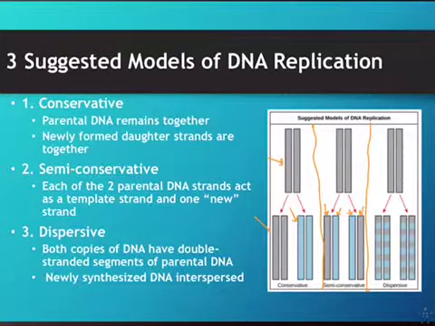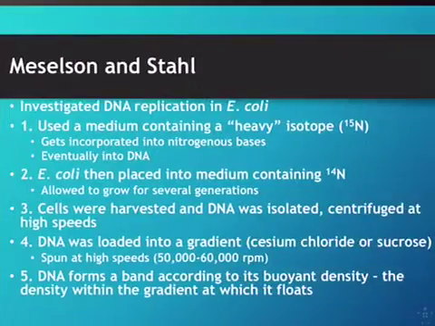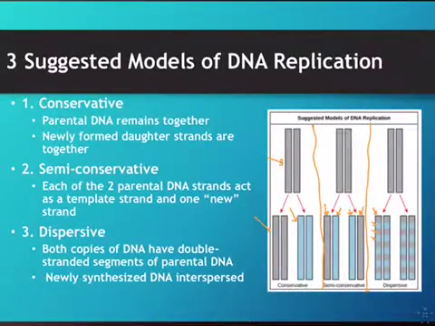And then the dispersive method suggested that both copies of DNA have double-stranded segments of parental DNA, and that newly synthesized DNA is interspersed. So old, new, and so it's kind of chunked and pieced together. So the gray is the old? Yep, the gray is the old. Think of it like old parents, gray hair kind of thing.